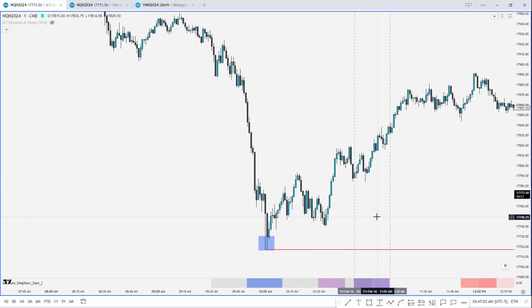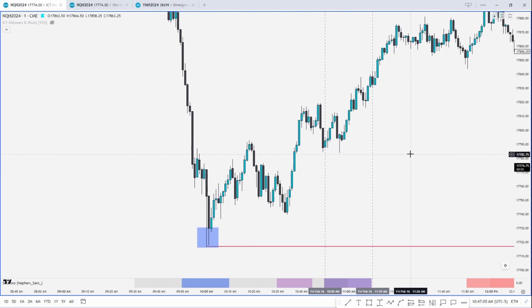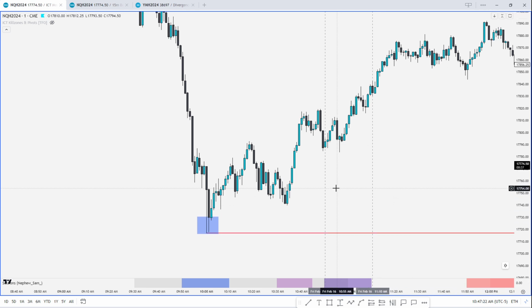So what do we use? This is where we now come to the charts and look for the PD arrays. We don't care about any of this stuff. We don't care about price. You can turn off the chart until you identify your time first. And then once you come to the chart, based on the time model, you look at the PD arrays that are supposed to hold. Then you look at where you need to place your stop, because PD arrays are supposed to hold after that. Then we look at the order flow.